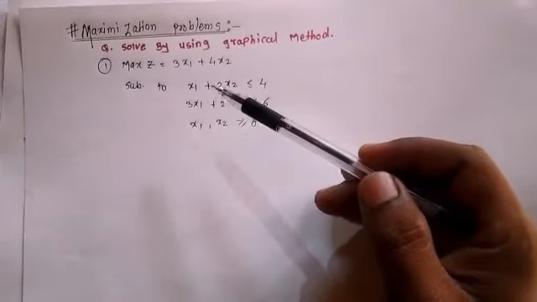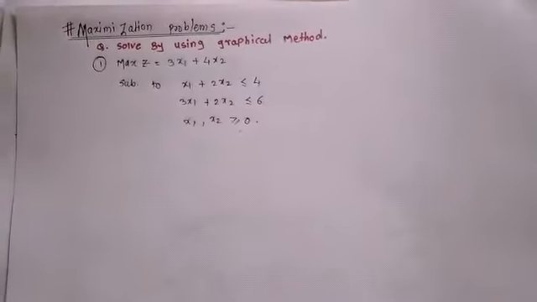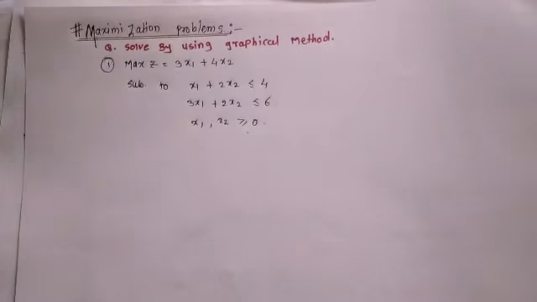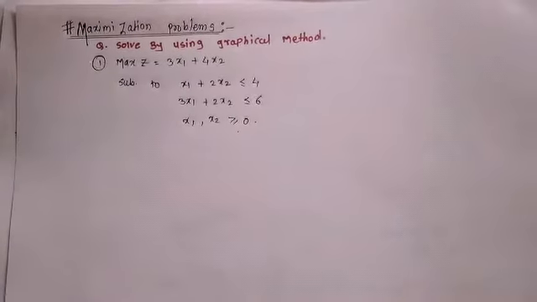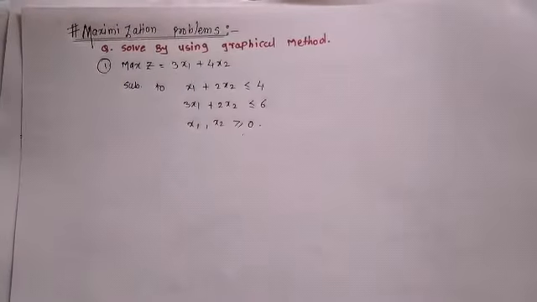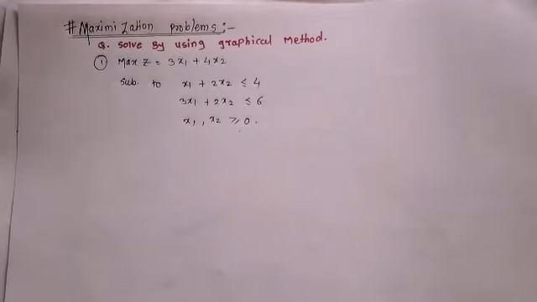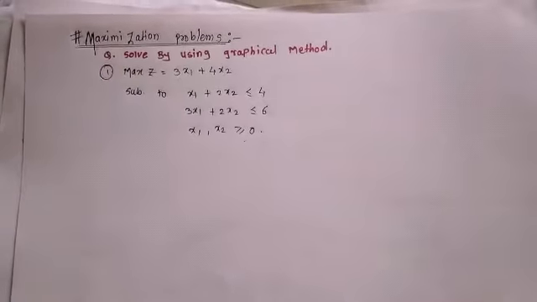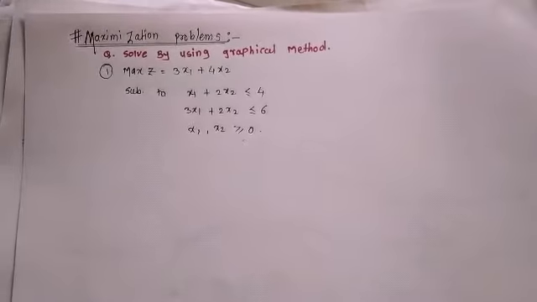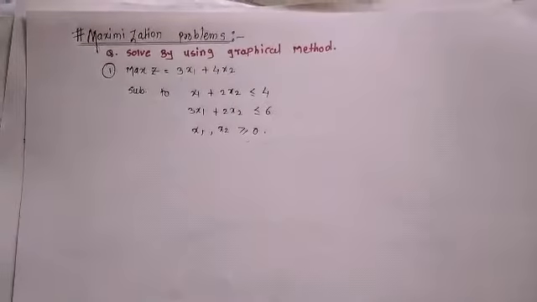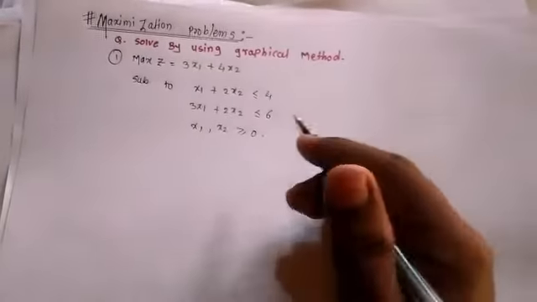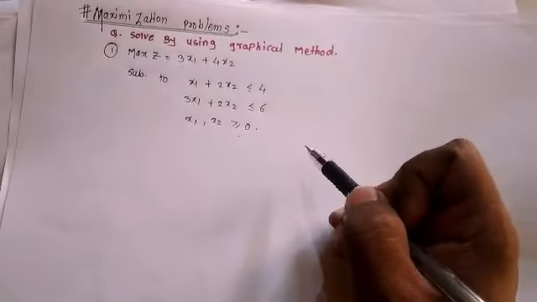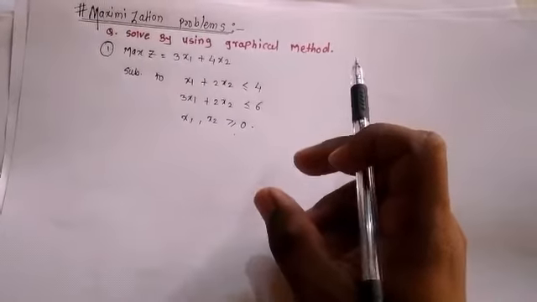Generally this problem is asked in university exams, for a minimum of 10 to 12 marks. In some universities it is asked for only 5 to 6 marks. To solve this problem and avoid confusion, you should follow the procedure step by step, and don't get confused. This is a maximization problem, so what is the first step? We have to find the coordinates of the given conditions.